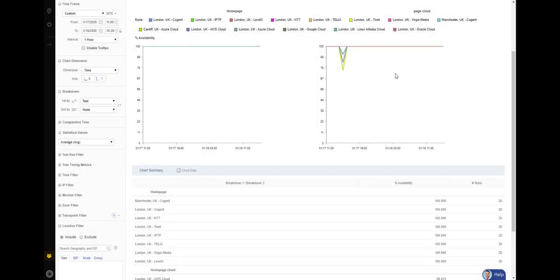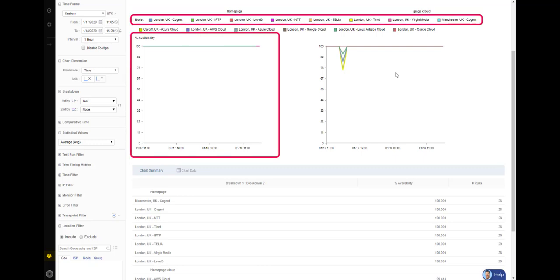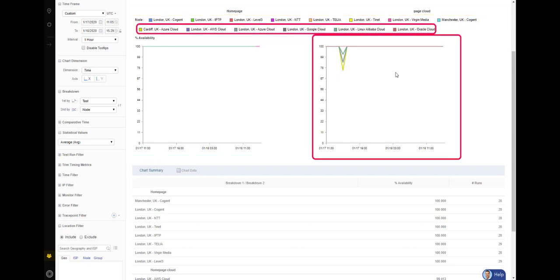So I'm going to jump right into it. This view is showing the customer's homepage availability from a backbone and cloud perspective. Luckily, they were using both. The backbone metrics are on the left side showing 100% availability from all 8 backbone monitoring nodes. The metrics on the right are coming in from the cloud nodes and showing substantial downtime from 3 cloud nodes.